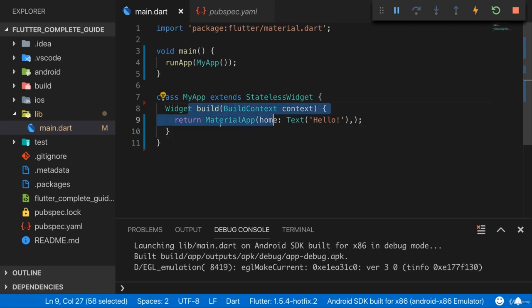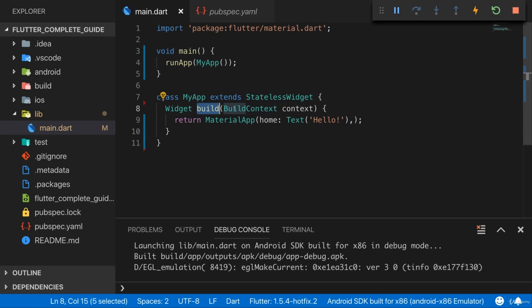So widgets need to return widgets, and therefore at some point you will end up returning these base widgets, and in the end, you will build your entire user interface with these base widgets, because there are base widgets for everything you could possibly want to build. You will learn how to work with them and how to find the right widget for which job. You will learn all of that throughout the course.